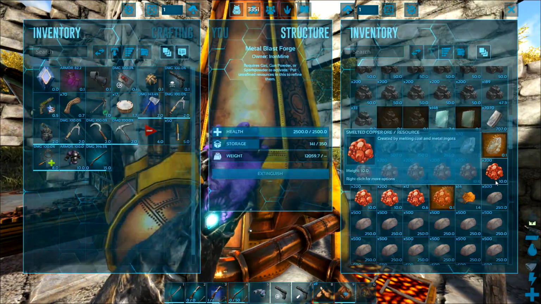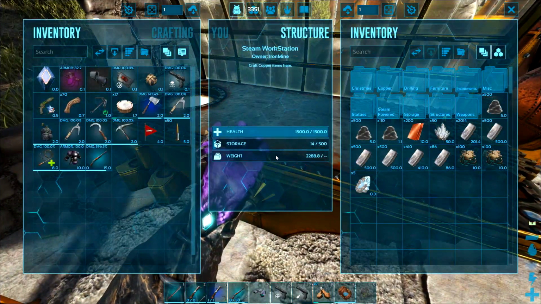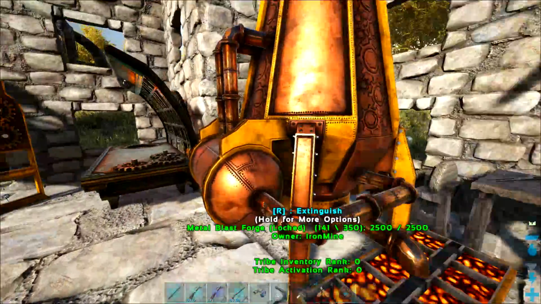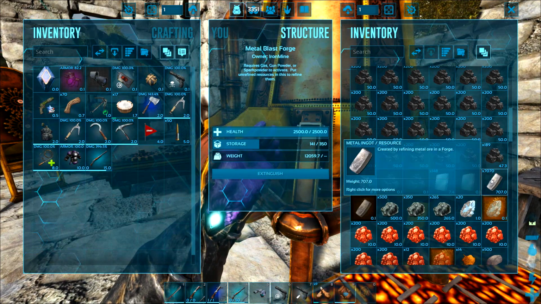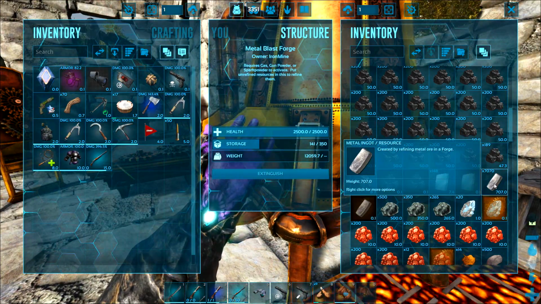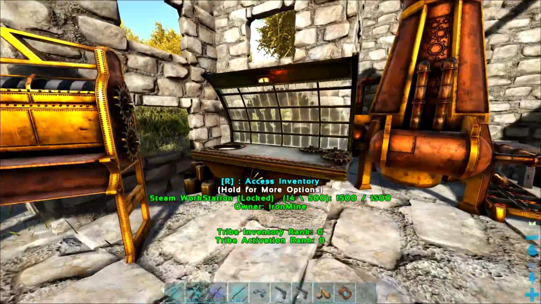The regular ones, even with this Kato Kid stack mod, only go up to 500. And these, I haven't found the limit yet. And they weigh less, too. They only weigh 1/10 of each. Basically, each one weighs 0.1, which is really low. So I think Steampunk actually has its own metal ingots.